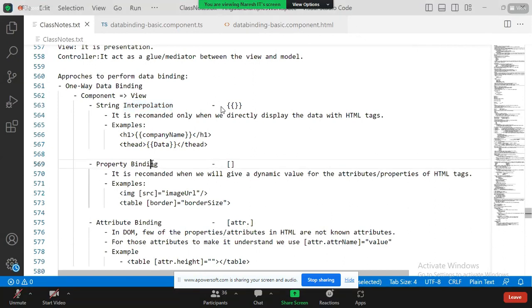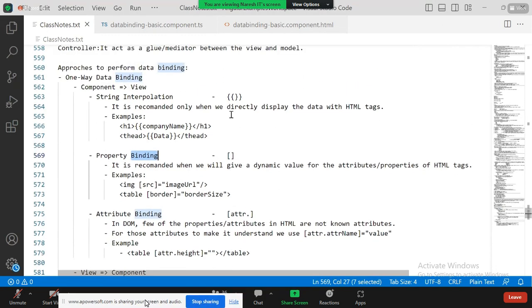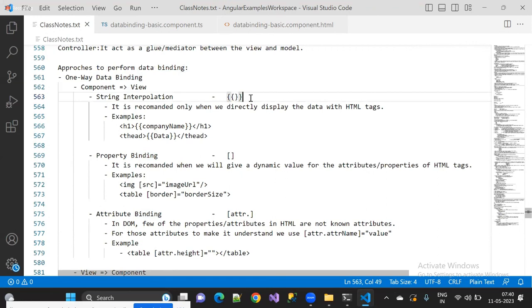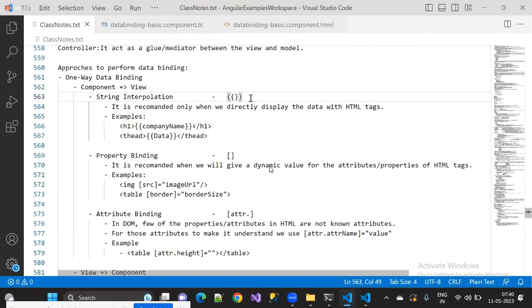And the second one is property binding. Interpolation syntax is required whenever you are going to bind the data directly to the HTML tags as content. And property binding is used to assign dynamic values to the attributes or properties of the HTML, which are known by the DOM.